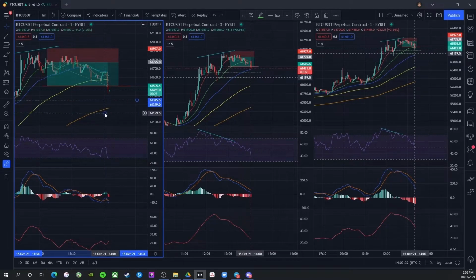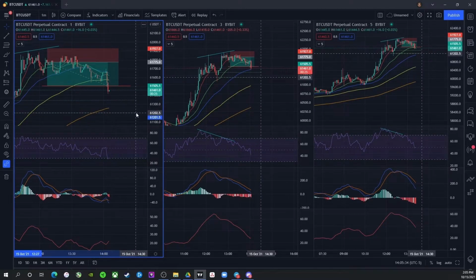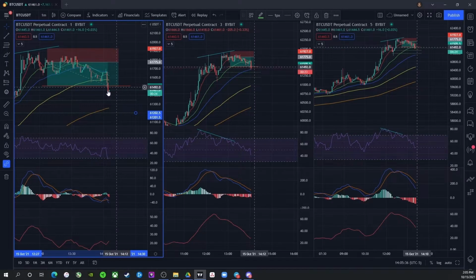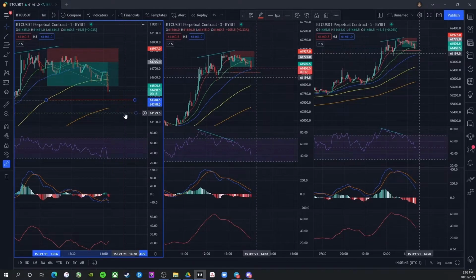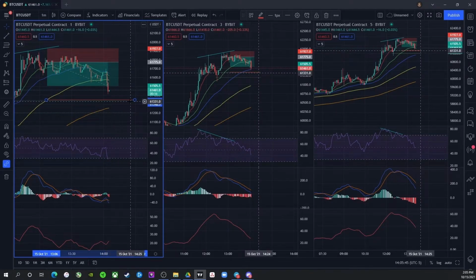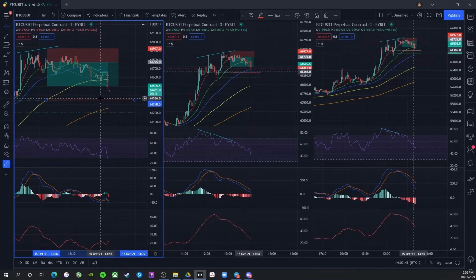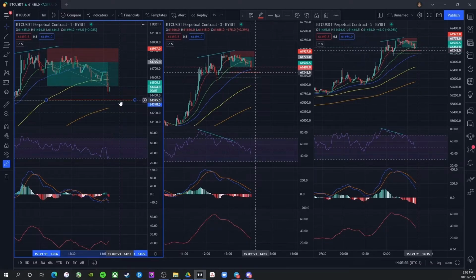Like I said, if you think that some of these are going to be filled, then you might want to do that. And if this gets filled, then you can move your stop loss here. Now, if price comes to here, you can chase it to here. And if it comes back, automatically it's going to be closed at your stop loss for a profit. So now that you are in profits, that's the hardest part, getting in profits. Now that you are in profits, you need to maintain them.